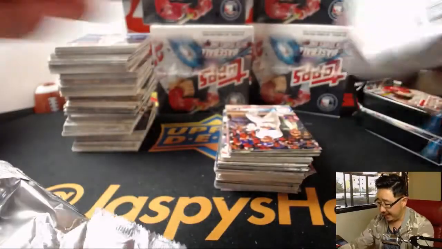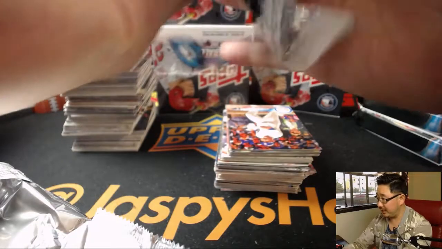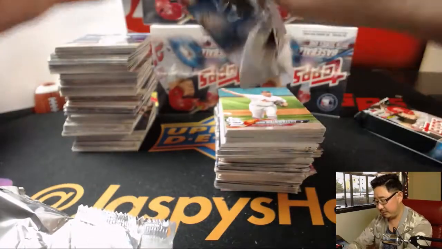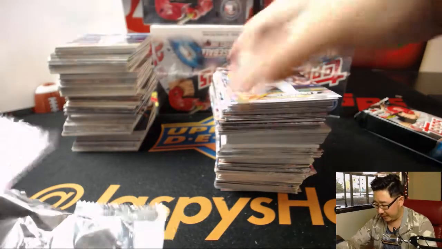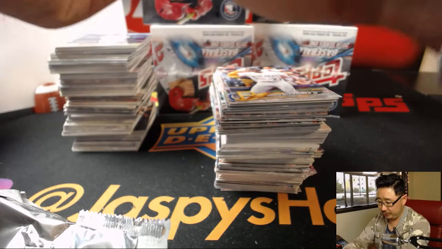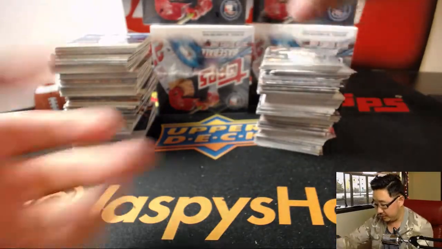So we've got two of these breaks to go, ladies and gentlemen. And then it looks like the football mixer is going to be after two jumbo case breaks of Series 1. So it looks like these guys are going to take a minute or two. Bear with me here, but we're going to move a little bit faster and breeze through these cards more quickly, just so this break doesn't end up being over an hour long.